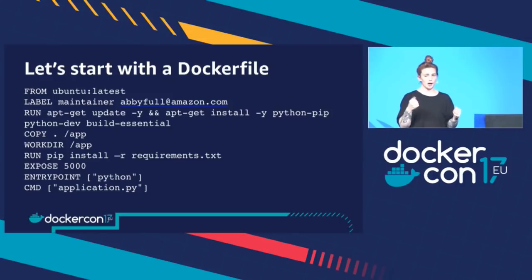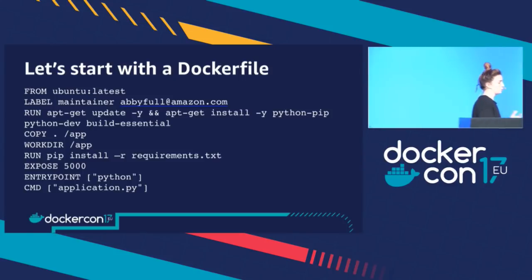I started off with an operating system that I was familiar with, the latest and allegedly better version of that operating system. I labeled it really nicely. I installed some packages. I copied my code over. I installed some more requirements. I exposed my port, and I called it a day. So this is fine. It's not great, but it's fine. It works. I probably would have been really happy with it.